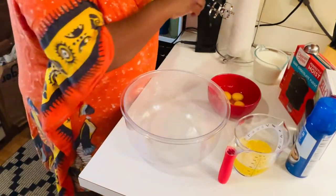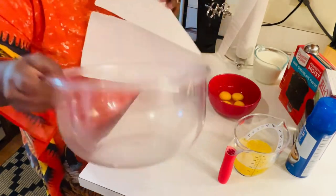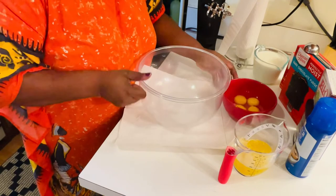So listen, we got our bowl. I'm going to put me a little napkin down here under it, just in case we have a little spillage or something. I ain't trying to be clumsy. So we're going to put us a little napkin down there for the one time.